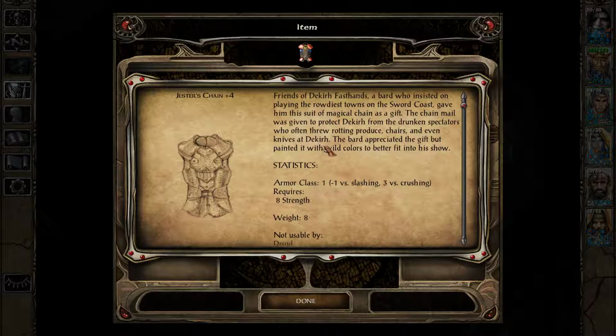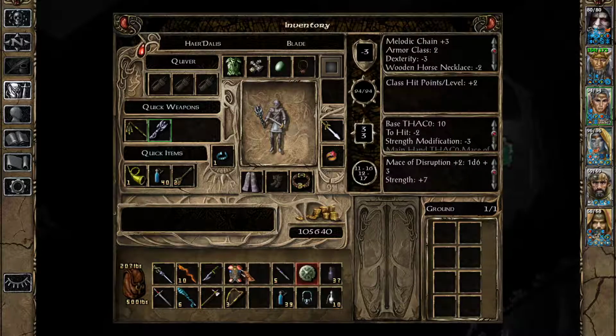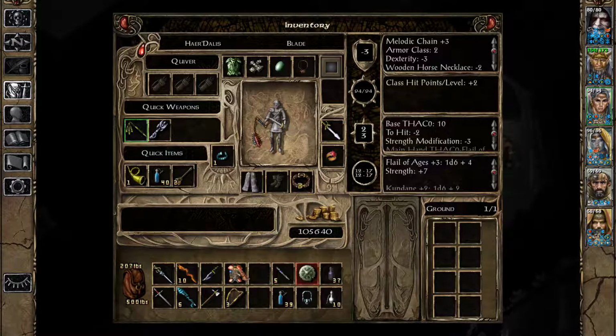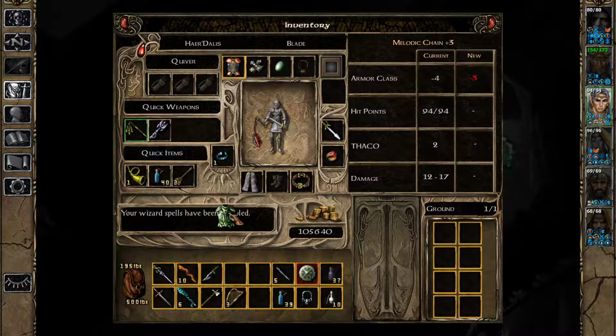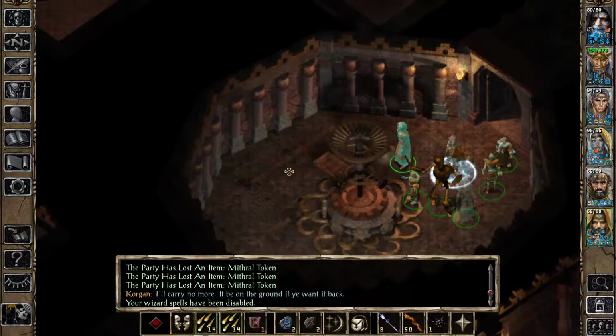Jesus Christ. The bard appreciated the gift, but painted it with wild colors to better fit into his show. So, this is just a chainmail that gives you a nice armor class of 1. But, I mean, it's not really that useful because Herdelis would only be gaining 1 AC as an improvement to his melodic chain. And it doesn't even allow you to cast spells. So, in my opinion, this is really not worth the trouble.